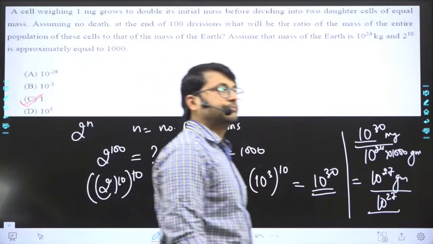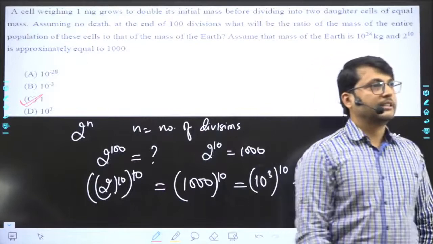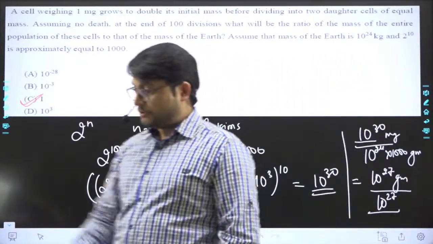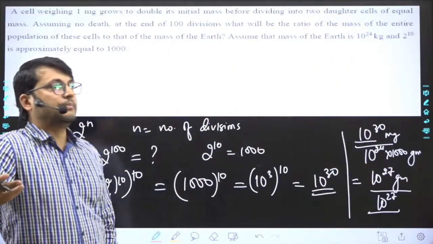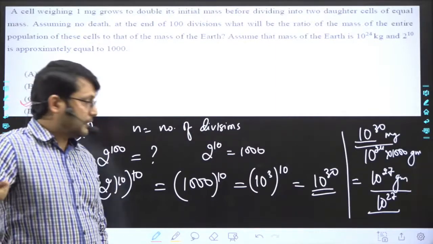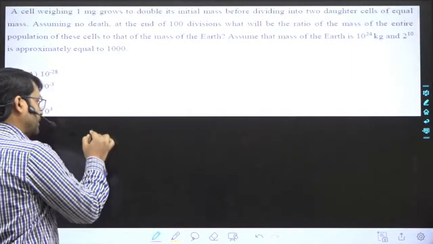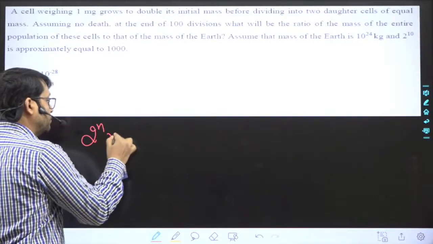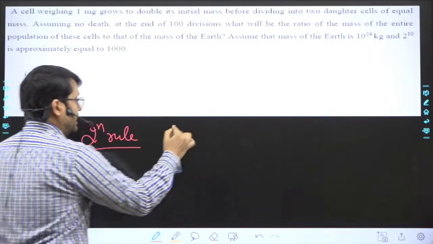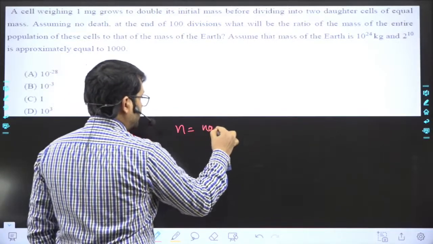Is there any problem with this? Yes. So all of you who have given C, it is the correct answer. What did you have to do in this? You had to do a little bit of maths. From the biology perspective, what did you have to know? That bacteria follow the 2 to power n rule of division, where n is equal to the number of divisions.